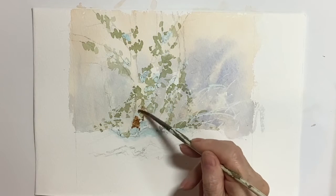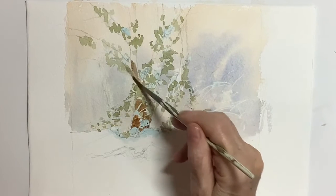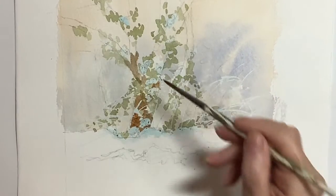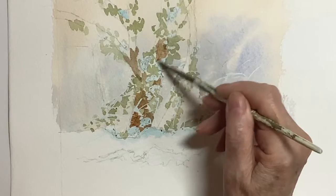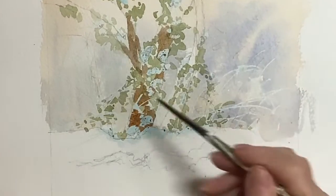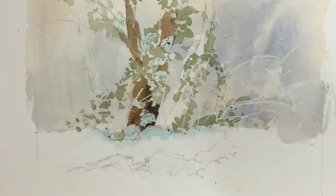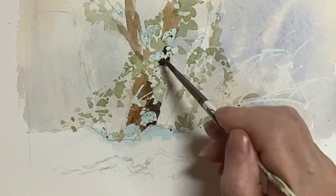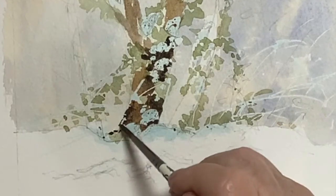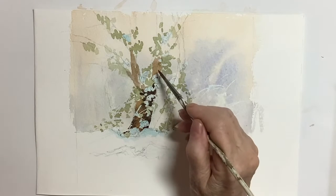I let these first ivy leaves dry, and then I painted the trunk. Now, as you can see, I'm trying to avoid the light green areas where I painted the ivy leaves, and I'm putting on a wash of burnt sienna with a touch of ultramarine in there. The small bits of masking fluid I put on are resisting the paint. Now what I'm doing now is I've mixed up a stronger mix, and I'm working this little area of the trunk wet into wet. So you've got this darker mix blending in with the warmer burnt sienna mix that I put on to start with.